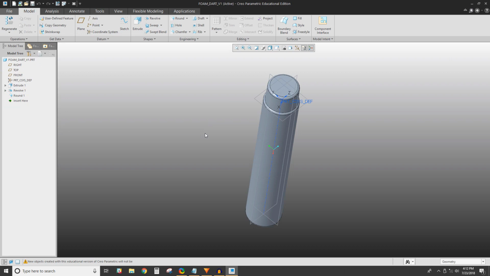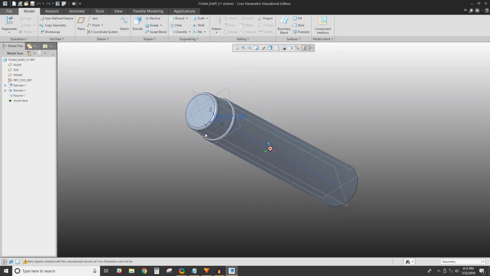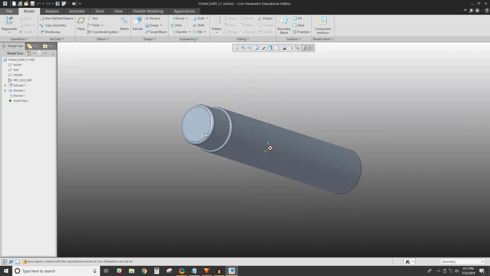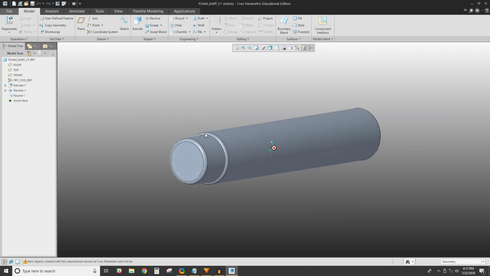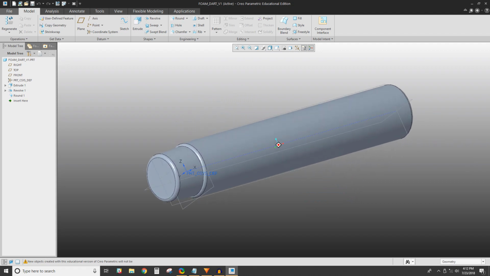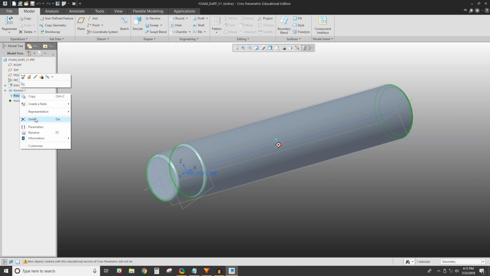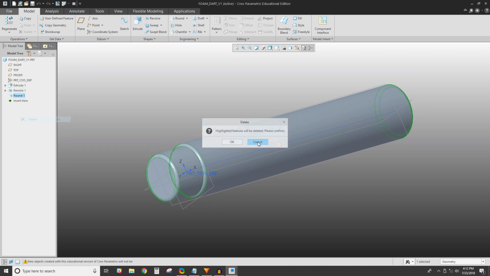Today is the day we turn this indistinctive cylinder shape into what it is meant to be. It is a decent geometrical representation of a Nerf Dart, but we can do better than that. Anyways, as you can see, I have added rounds since the last tutorial, and in order to do that, I'm going to delete these really quick so I can show you.